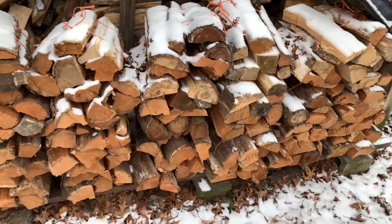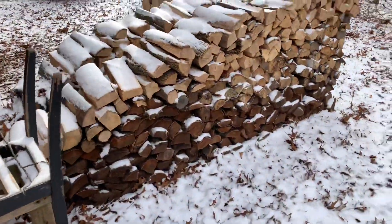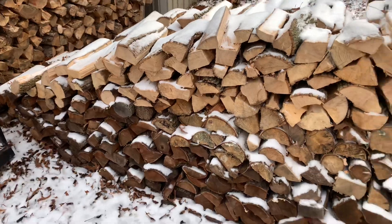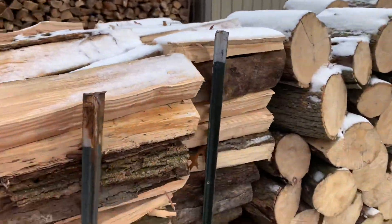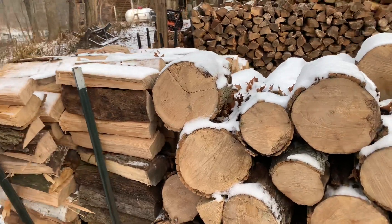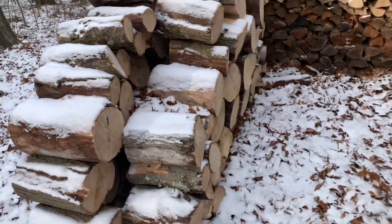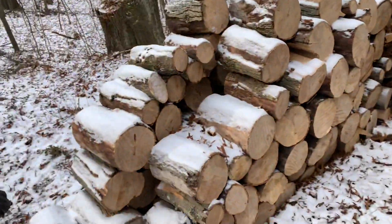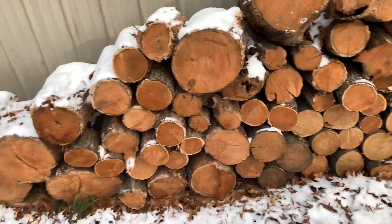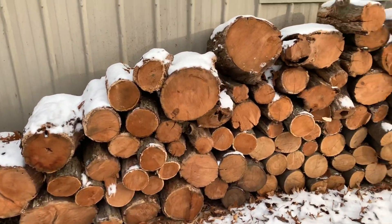Right here I've got thirty bundles made — that's easy. I sell those for a hundred and five dollars delivered, so one-oh-five for that. And then I've got this bundle wood split here — I can probably make a hundred bundles out of it, so that's worth about three hundred dollars. And once I split all this stuff right here and make them into bundles, that's another three hundred dollars — so six hundred for all this, three and three. Now right here I've got some dry cherry rounds. If we back the truck up or if I split it into this trailer, I would say easily a hundred and fifty dollars.